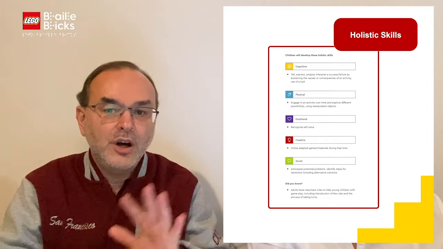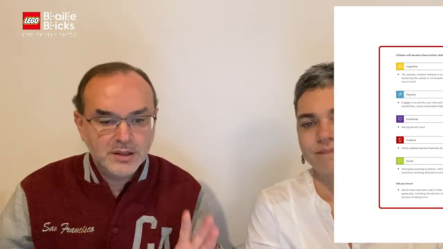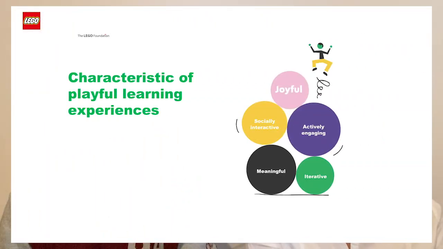And just a word about that: you know that an activity has to work on holistic skills, and this one is very good, and we have all the aspects of that. But I would like just to focus on the other part, the characteristics of playful learning experiences. As we have already seen 2 weeks ago, the activity has to have those 5 characteristics, and it's just here to see if the 5 characteristics were there or not.